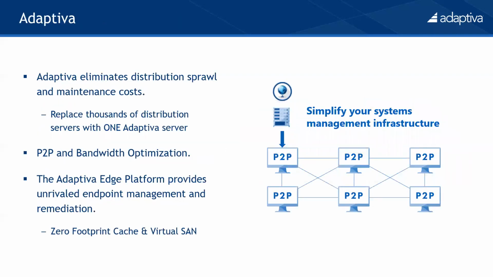Well, first off, we want to get rid of that infrastructure. We want to get rid of all of it except for one, right? We always have to have at least one distribution point because Config Manager always has to find its content natively within Config Manager itself. So we do need one distribution point, but that distribution point is now going to cover the entire infrastructure, right? Every machine will fall underneath the boundary group that is supported by that one distribution point. And then from there, all of that content is going to be found utilizing the power of peer-to-peer.